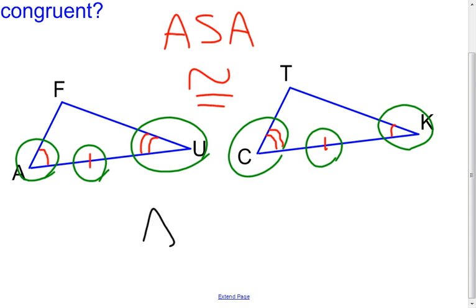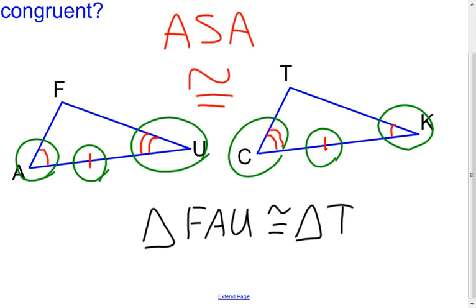I'm going to start with the triangle on the left. I can call it anything I want as far as what order I put the F, the A, and the U in. I'm just going to go with triangle FAU. Now I could have put that as triangle AFU, whatever. That didn't matter. Now the second one's the one that's important. The corresponding vertices have to match up. So my F from the first triangle has to match up with the corresponding vertex. And the way I do this is I just look at this and I go, well, angle F has no markings in it. I'm going to have to come into my other triangle and find the vertex that has no markings in it.